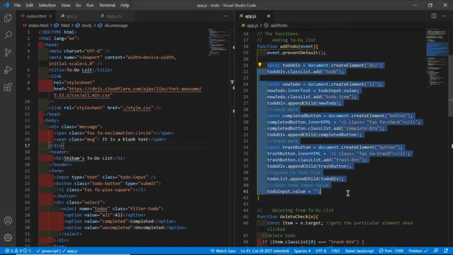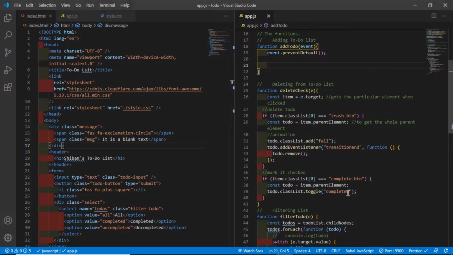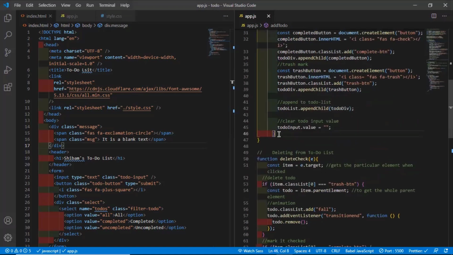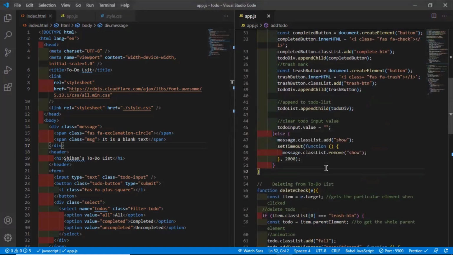Okay, I will just cut it, and I get the if condition, which means that if todoInput.value.trim is not equal to blank, then we want to display this. Else, otherwise, we want to display the message we have on the website.